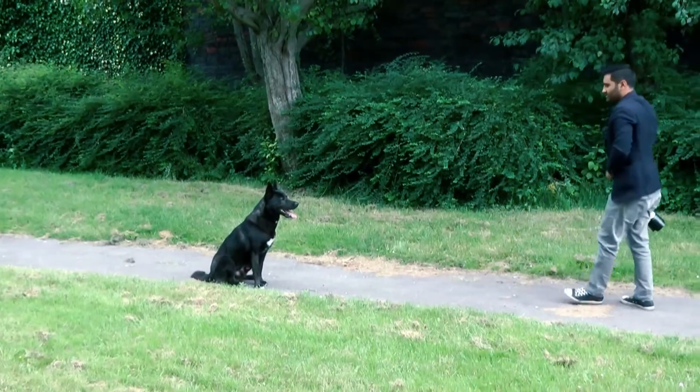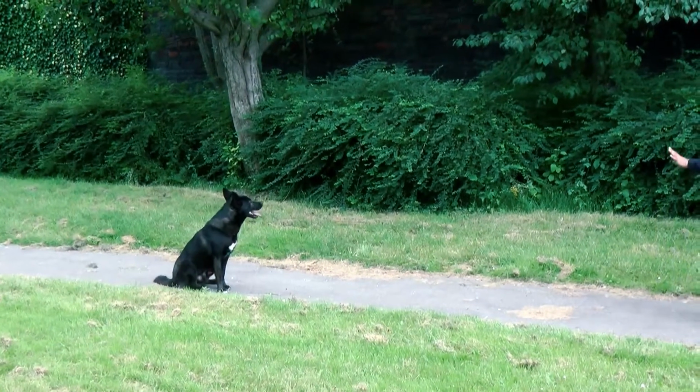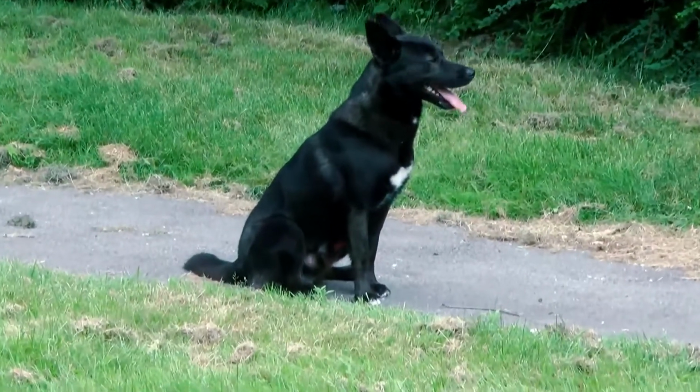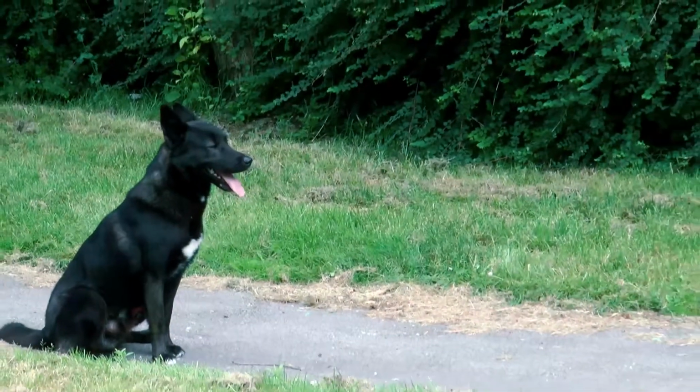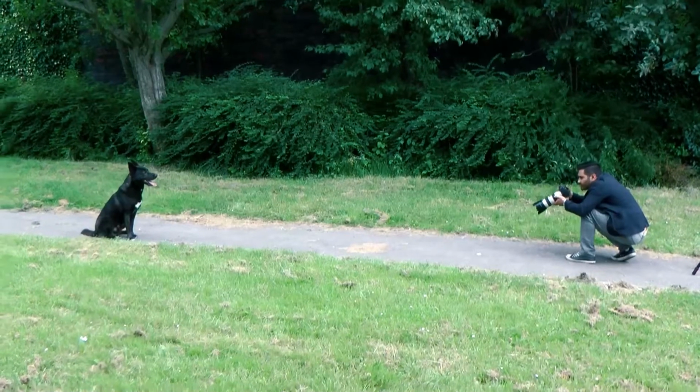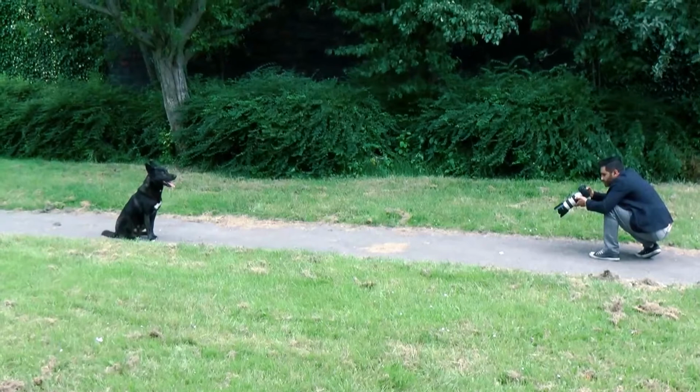He does what he wants to do sometimes, so he kind of walks away, so you have to be patient. Try and shoot in their world. Right now we're in a park, but we'll show you a few more examples of what is a good environment. So here are another few shots just to give you an idea of his perspective.